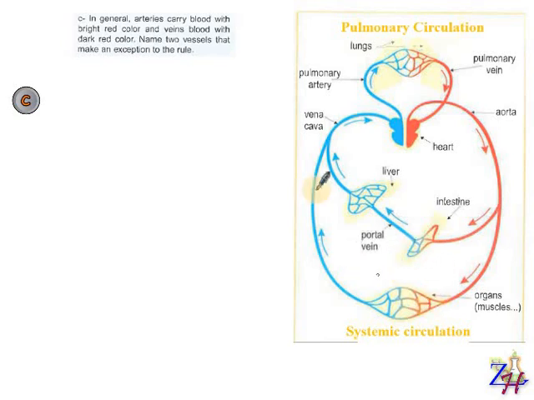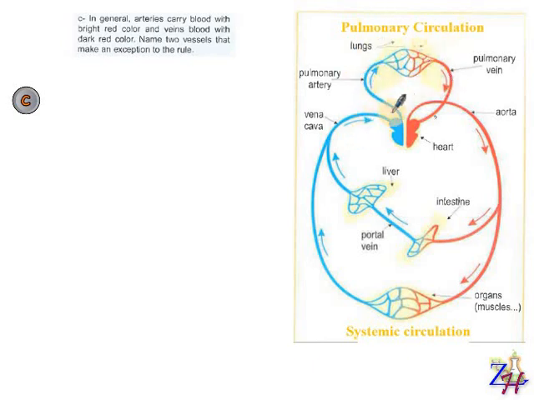While if we talk about the vena cava and other veins that connect to the vena cava, they are carrying the blood from the organs after they've done the gas exchange. So now the blood is poor in O2 and rich in CO2. That's why the color of the blood will not be bright red, it will be dark red. But they said that there is an exception to the rule. There is an exception. Yani, in the body there is one artery that carries dark red blood and one vein that carries bright red blood.